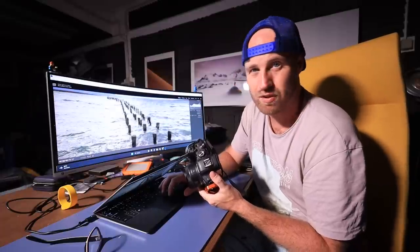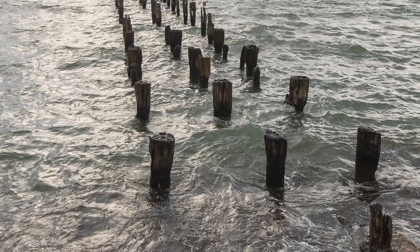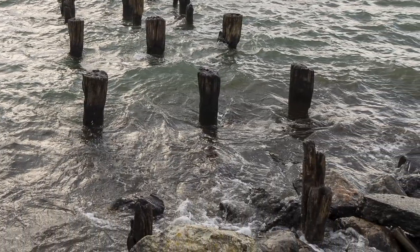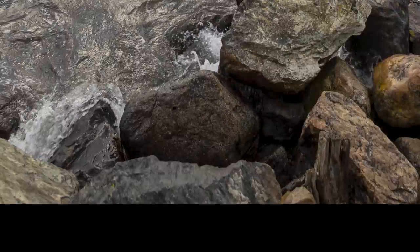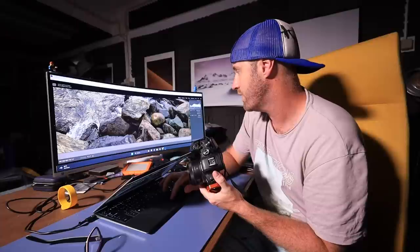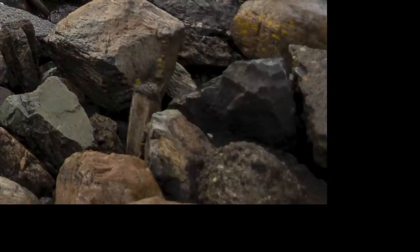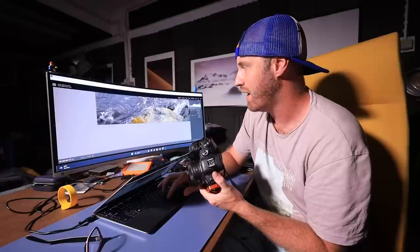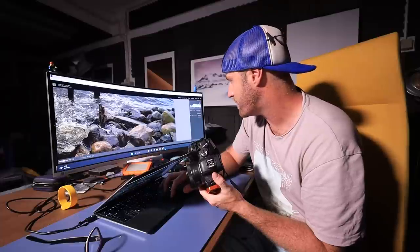It was also really windy, so maybe not the greatest example, but it's definitely sharp in the center of the frame. All the images I took with this camera throughout the trip were sharp in the center. But when you get to the corners, you can see — this is the bottom of the frame — it's still sharp, and then it gets a little bit out of focus at the bottom. But in the bottom corners, look at how out of focus that is. It's really, really soft in the far corners at f2.8. Even look at this water, how soft that is — it's almost blurry to the corners. You can also see some chromatic aberration in the water there.